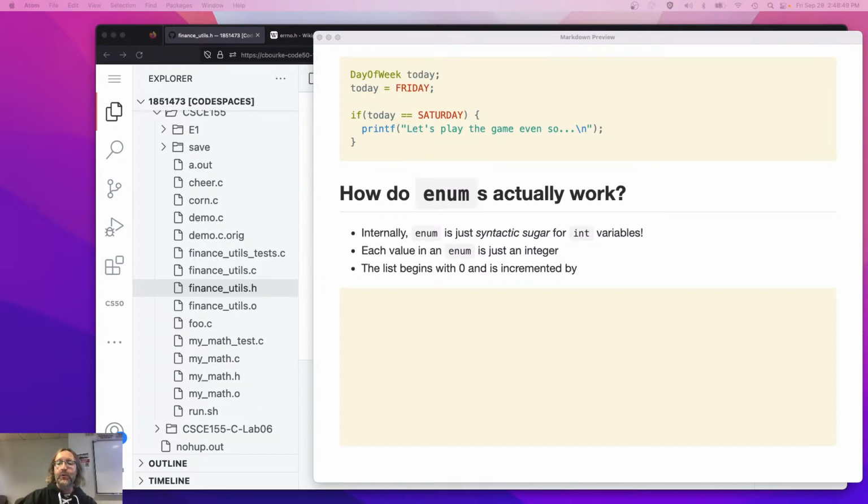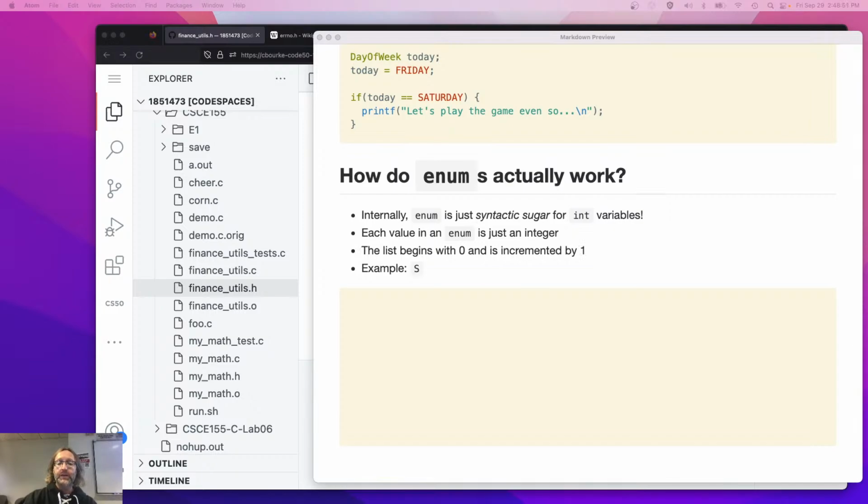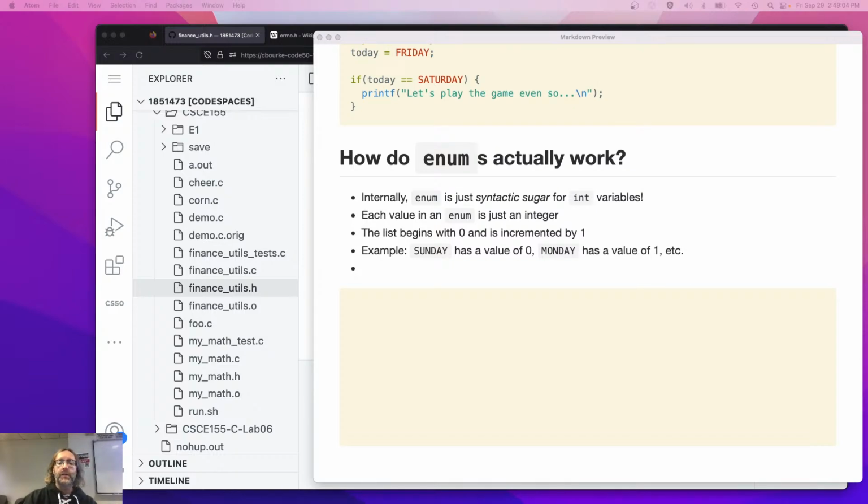So for example, in the example above, Sunday has a value of 0. Monday, because it's the second in the list, has a value of 1, etc. What about Saturday? Because you start at 0, Saturday is going to have a value of 6.